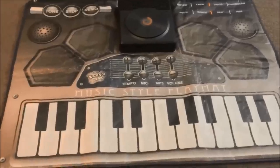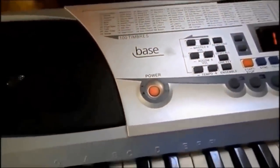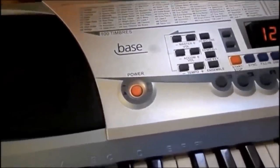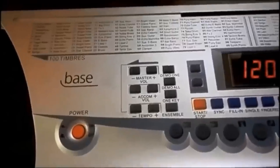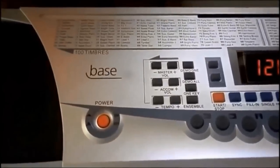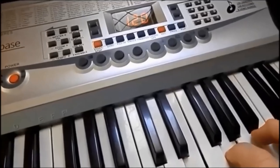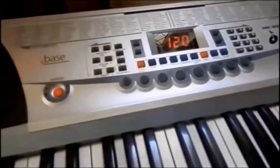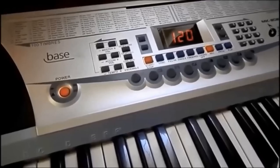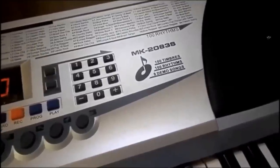Well there's Korg, Roland, Yamaha, and there's Base. I think we have a clear new leader in the market now in the form of Base — that's not B-A-S-S, that's B-A-S-E. Get a load of this piano sound — that is just mind-blowing. 100 sounds on its list there, but it repeats the same set of sounds after every 28. There was one synth sound that was just... never heard anything quite like it. That is fantastic. Stereo speakers, out of which seem to come the exact same signal either side — no actual real stereo imaging effect whatsoever. But it's still just brilliant. This is the Base keyboard, MK2083S. Remember that. Remember it forever.